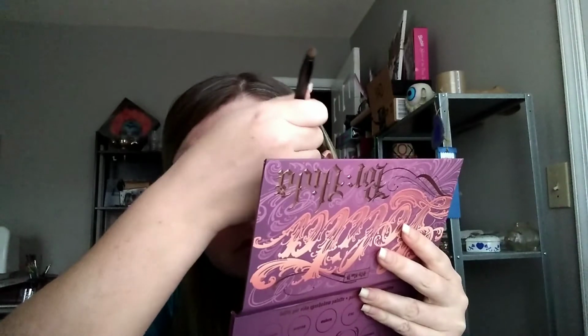Okay, and then use more of the reddish and purplish colors that I haven't used too much of. I'm gonna take Rosario, which is like a shimmery burgundy, put that in kind of a halo. I didn't fully intend for that orange to be there, but that's fine. I always blend it out with something else. So this light end of the brush is really good for blending, but also for kind of stamping a lot of color on at once. Which the stamping seems to really help with some of the shimmer shades. Keeps it from getting a little too crazy.